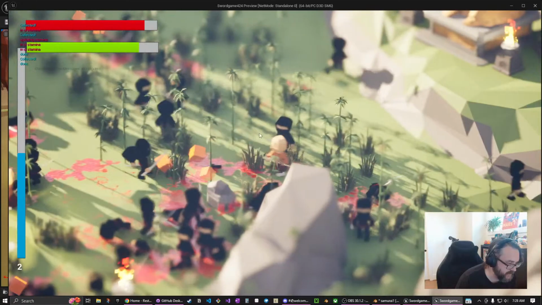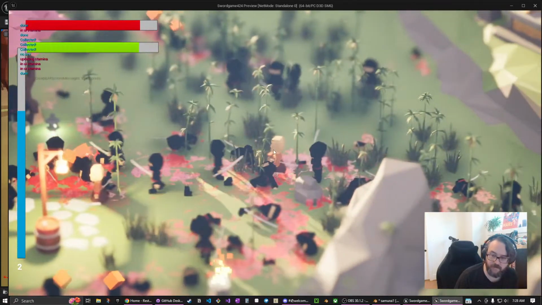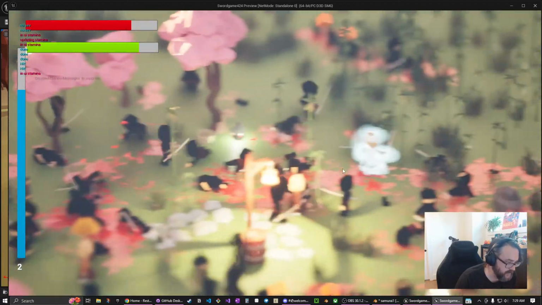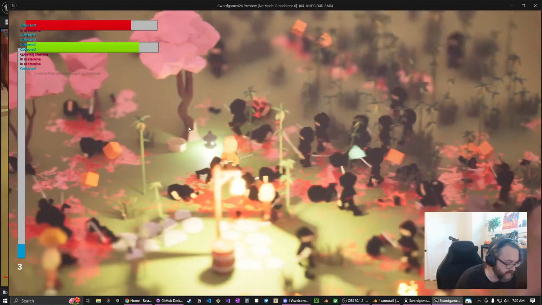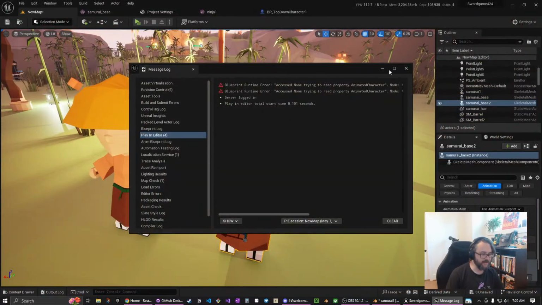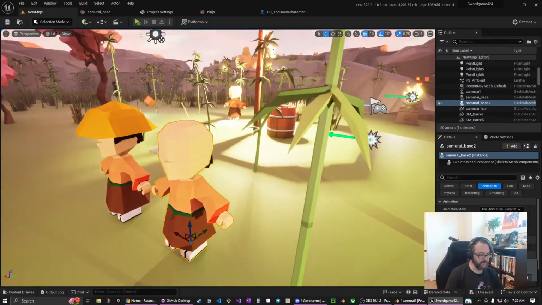And then some of the default mannequin animations, I don't know how many people would notice them in the world outside of Unreal game engine development, but there are the standard mannequin animations that I think might become a little ubiquitous.